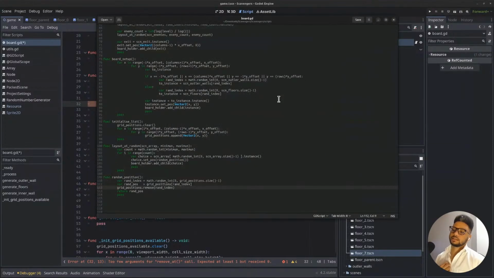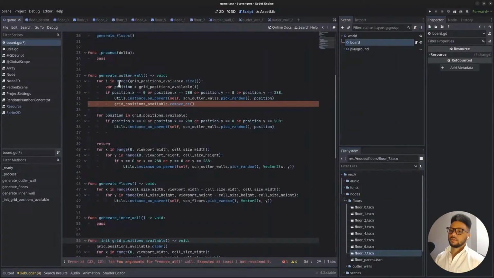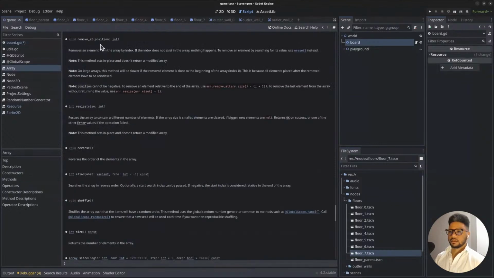I wonder, because we are removing it, if it will somehow do damage to the loop, but I don't think so, because we are calling the function range, which creates an array with the size, so we should be fine. Remove at, and this is the position integer.